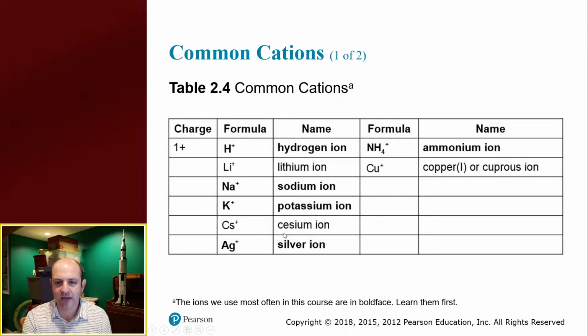All right, so here are some common ones. And note here that the bold ones are the ones used most often. You should learn to use them, especially the polyatomic ones like ammonium here. Remember, that's NH4+. But we have hydrogen, sodium, potassium, silver. Note that silver is always +1. That should have been on that previous page. But if you see these ones in bold, learn them first. They come up both in the book and in homeworks, in labs. They're just the more common ones, so make sure you know them.